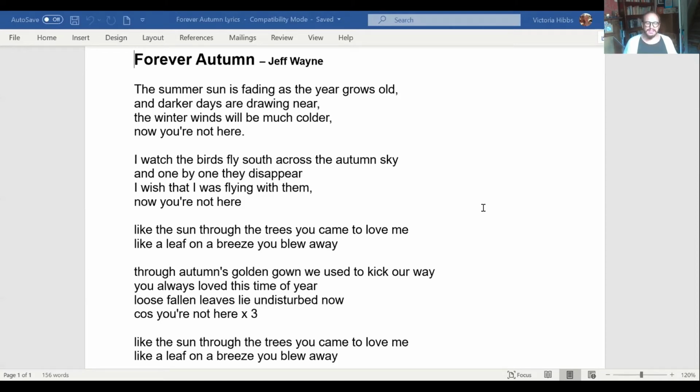So like a song through the trees, you came to love me. 2, 3, 4, 1. Like a leaf through the breeze, you blew away. So that's 6 counts before you twiddle. Does that make sense? Okay, good stuff. Let's see if we can get that phrase correct. So this is 1, 2, 3, 4, 1. Like a song through the trees, you came to love me. Like a leaf on the breeze, you blew away.